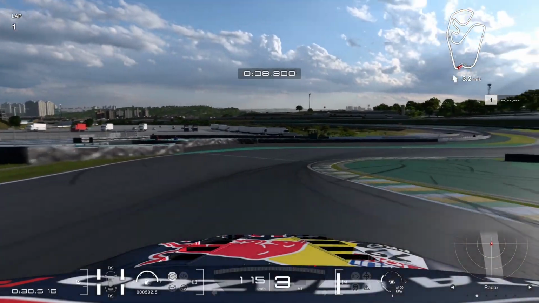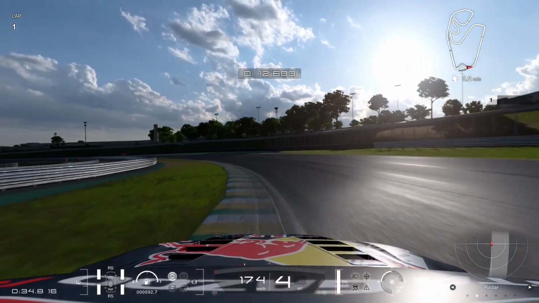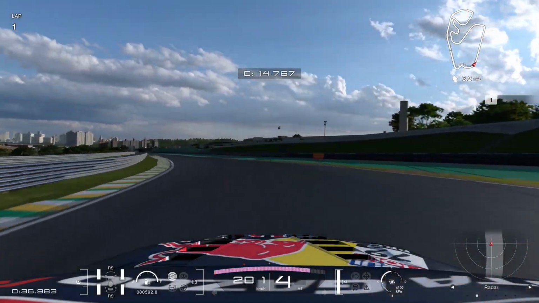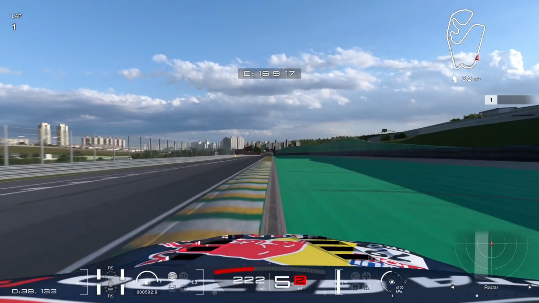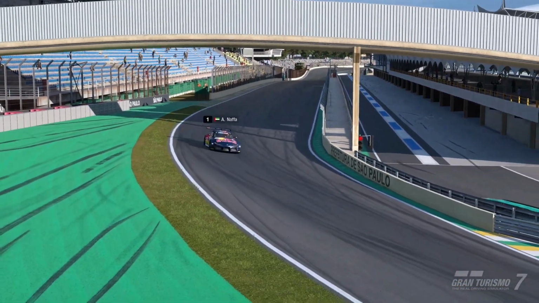Now, here you want to set up yourself for the next corner and eat as much of the inner curb as you can. Again, you get no penalty as long as you have two wheels on the curb. Same goes for this curb, and then you just want to extend all the way to the other curb, and you've completed the corner.